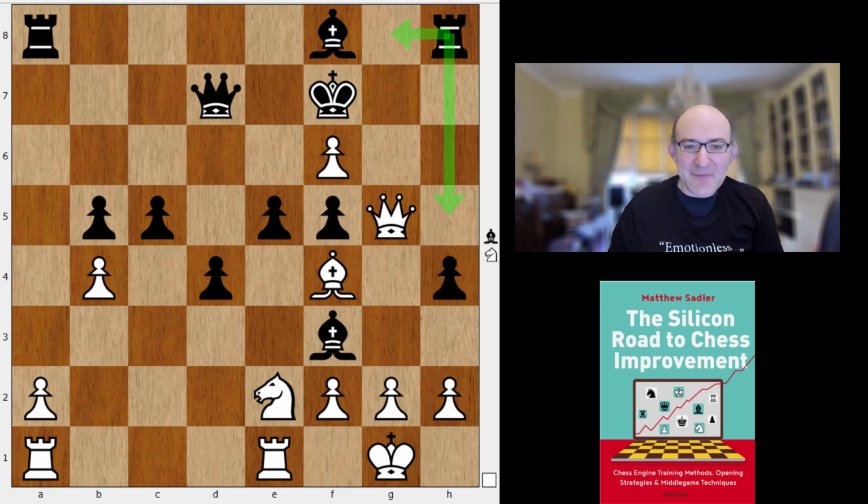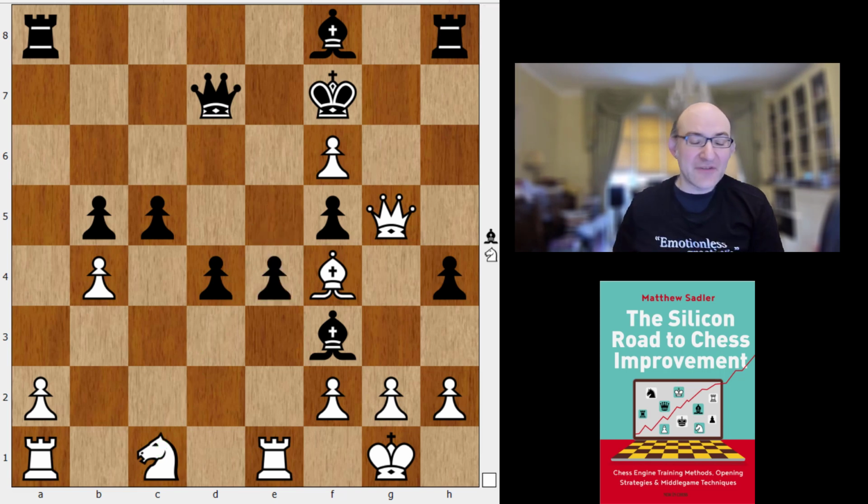I mean, knight c1 was sort of a possible idea, looking to play knight d3 with a fork on e5, but probably e4 is the very best move, stopping knight d3 and thinking again about playing rook to h5 or bishop to h6 or rook to g8. Pick your choice, they're all very, very strong.